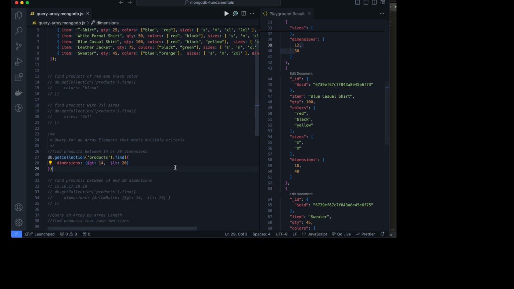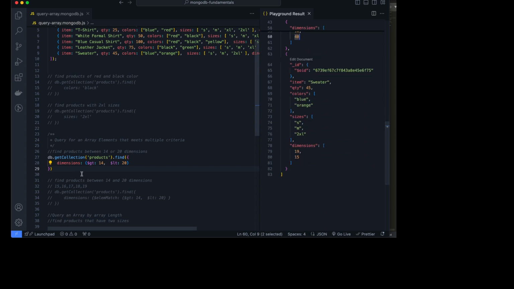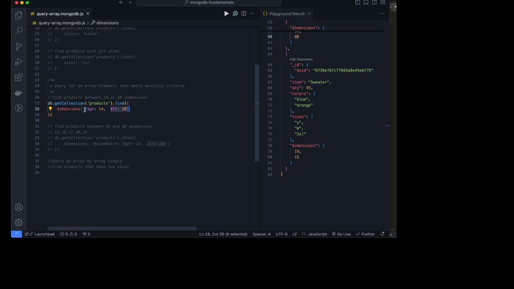Here, greater than 14 or less than 20, like 40 matched, right? If you need a condition in an OR way, either this value is satisfied or this value is satisfied, you use the filter without elemMatch. If you want to match both conditions, then you need elemMatch.